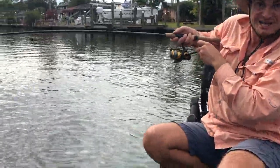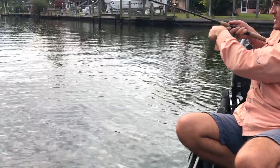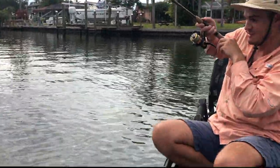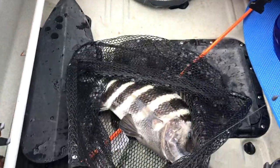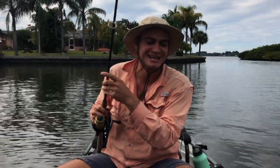Big daddy sheepshead. Look at him pulling the boat around. He is pulling us around. Oh, yeah. This is what we came here for. Okay. Are you gonna net him or you want me to? I will. Oh, he's not ready. He's not ready. Big sheepshead! Yay! Nice fish! Hello, mister. Oh, thank you, sheepshead.